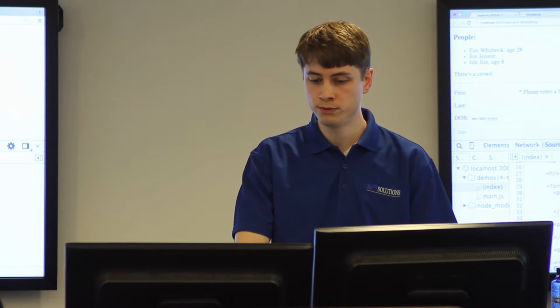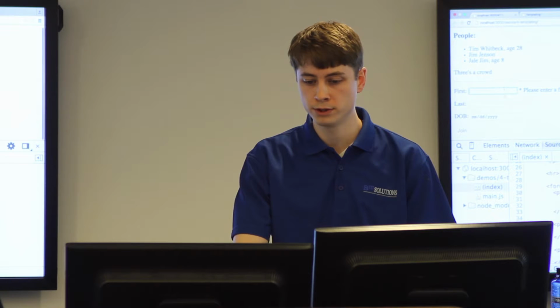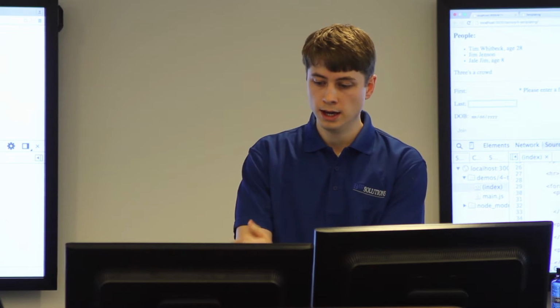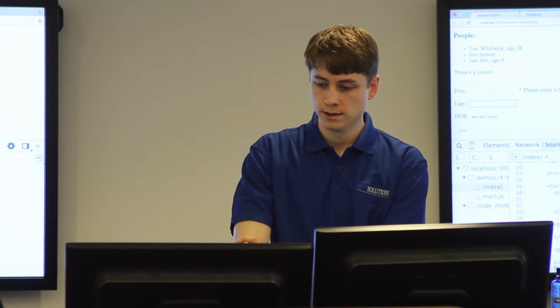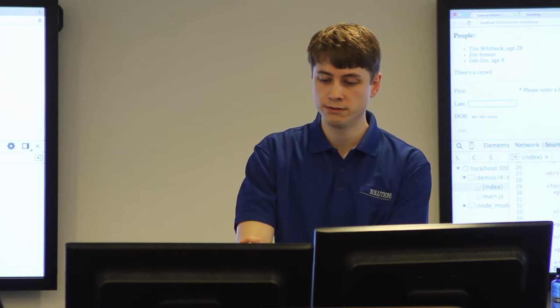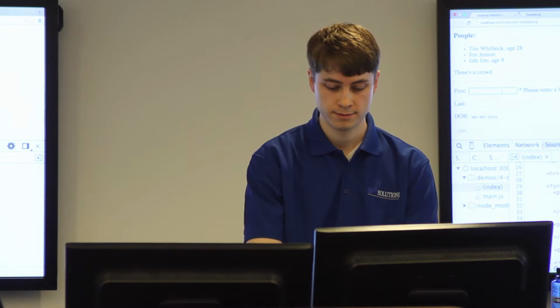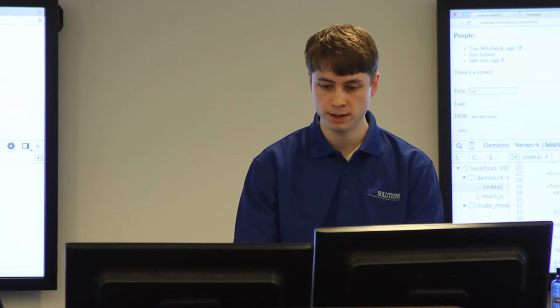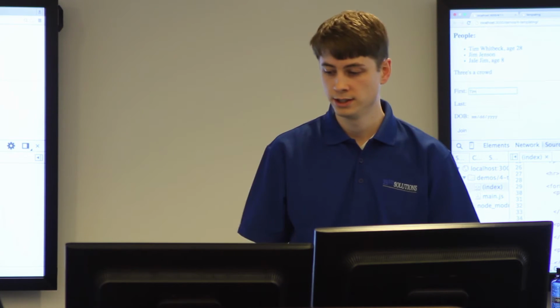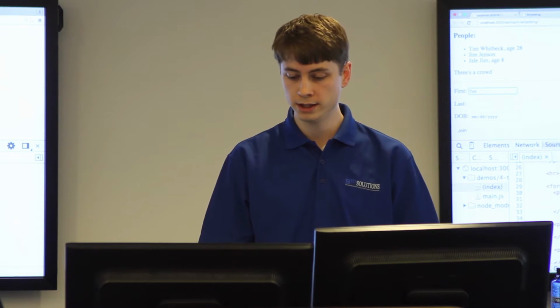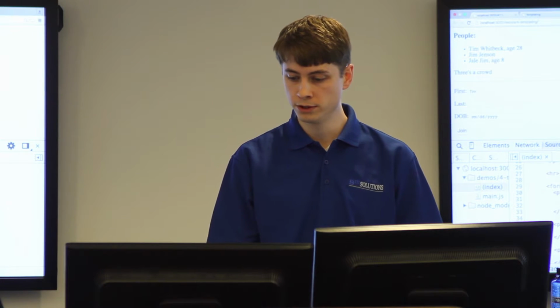And now we have a form down below. This is where we got the first name, last name, date of birth. And we see this hint, please enter a first name, which goes away as soon as you enter a first name. This is where I was talking about ngModel allowing you to do form validation. It's just very simple. All I've said is that on the input element for first name, it's required.